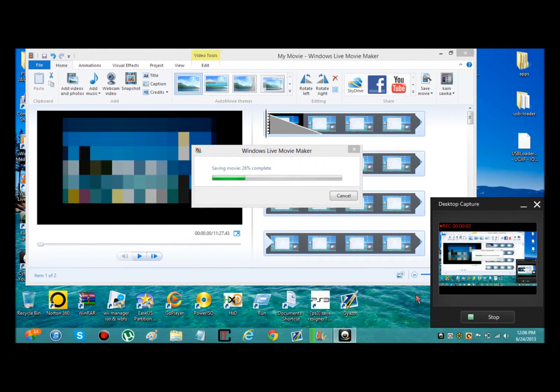Hey guys, it's Canyon, and I'm going to show you how to install Configurable USB, also known as CFG USB. The reason I'm showing how to install this — even though I've already shown you how to install the other one — is because the other one doesn't work for me. It doesn't support me because I have a 16 gigabyte SD card, not a USB. With this one, you can play games off of SD cards, USBs, whatever you want.